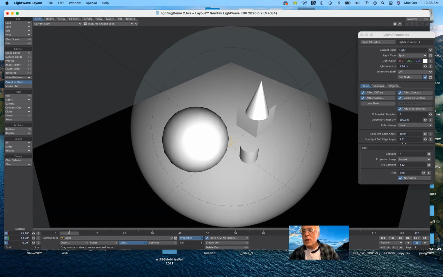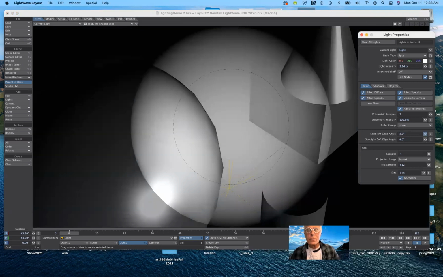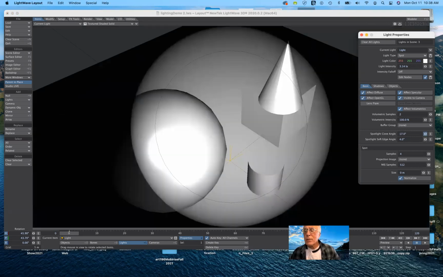By default, it's set to 5.5 degrees. We can also change the cone angle. The default is 30, but I can change it and make it much narrower, like so, if I so choose. So there, let's make it 20, just for the heck of it.